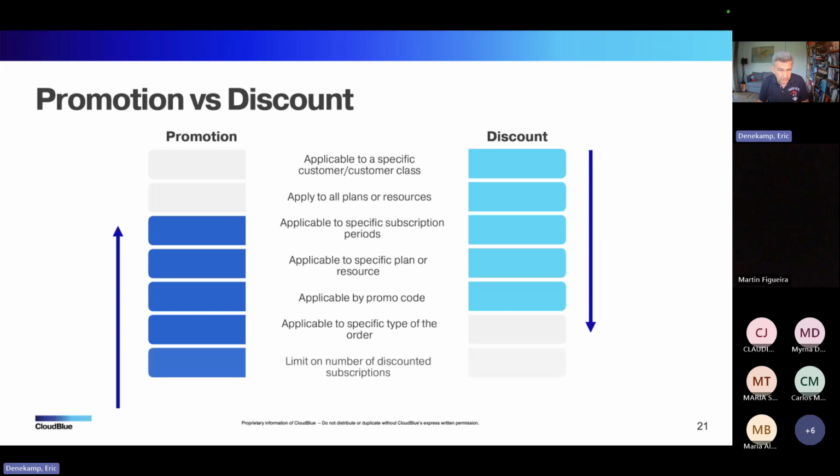And the last one, no, sorry, the before last one, I see that there is a hand up. I'm coming to that in a second. The limit on the number of discounted subscriptions: if you're applicable for a discount and you buy 15 subscriptions of that same plan, or different plans, if they're all applicable, I get all discounted. And we don't have validity periods in discounts. Like I said, it's enabled or it's not enabled.